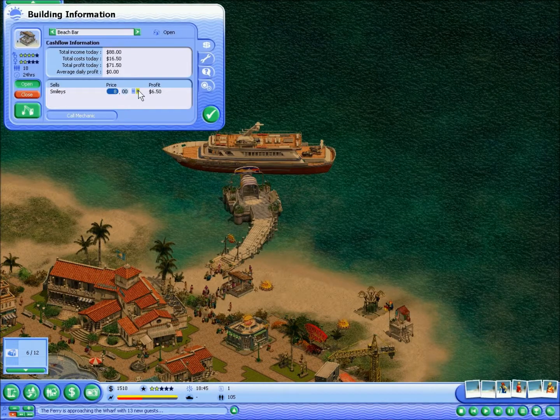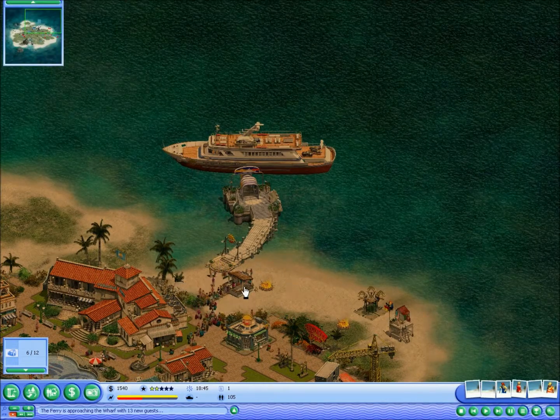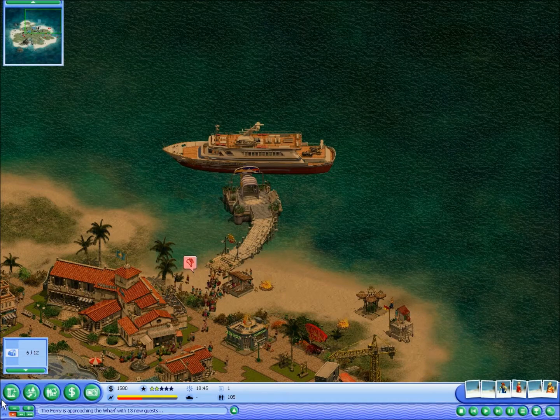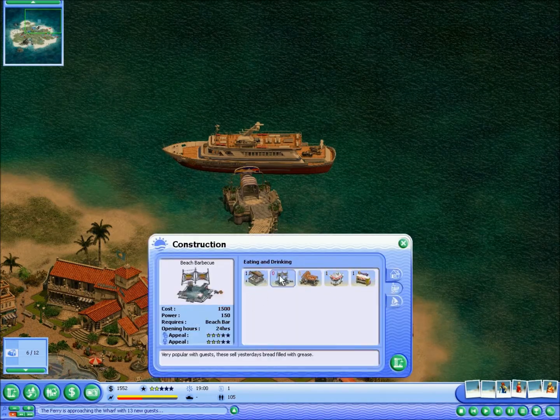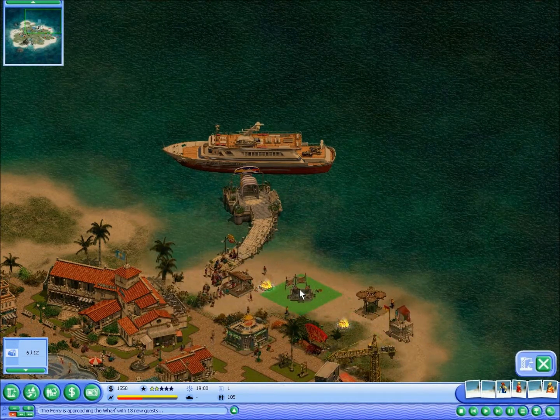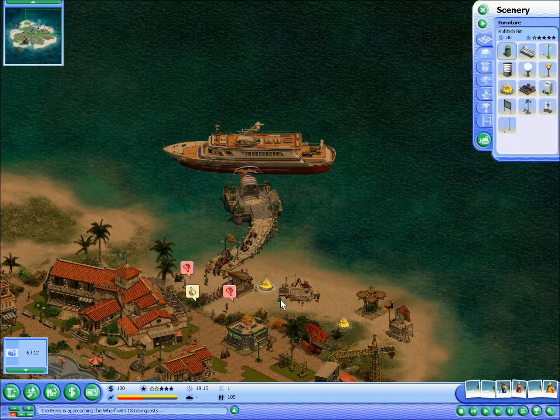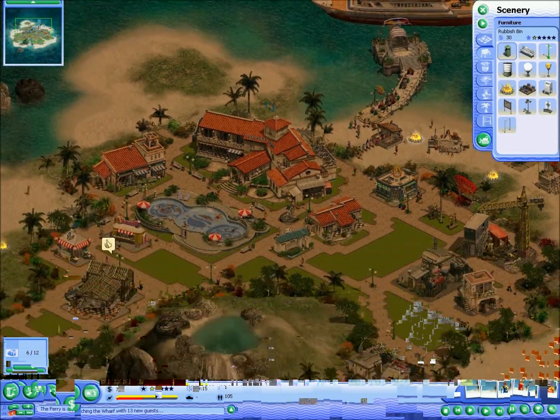Just raise the price of these a tiny bit? No, that didn't end well last time, because if you raise them too much, then they go off because they don't like paying that much. I'm going to build a burger bar on the beach. A rubbish bin, because they're littering, this load of hooligans.